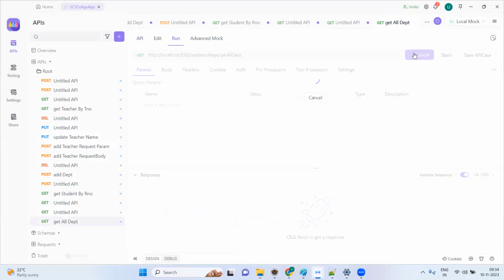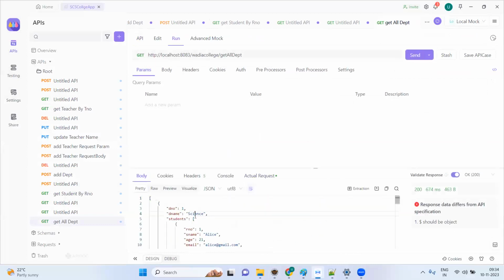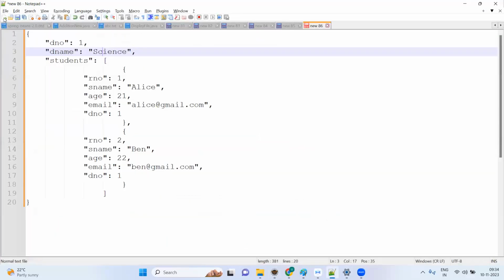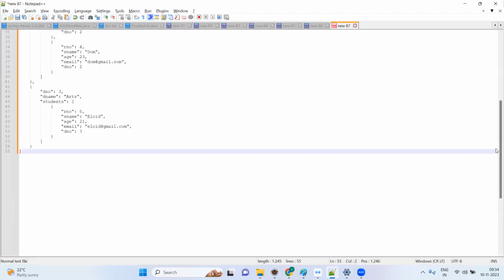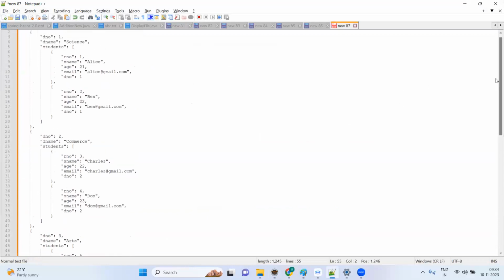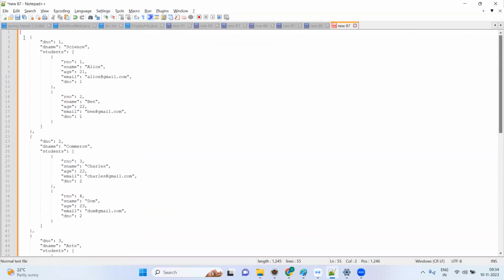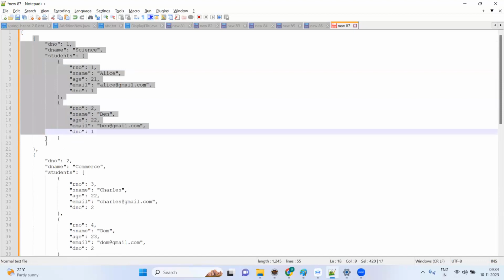And now when you do a send, you will get all the departments. So try to understand the response. This is very challenging. So I say get all departments. First thing, it returns me a list of departments. So you see a list over here. In the list, the first object is the first department.